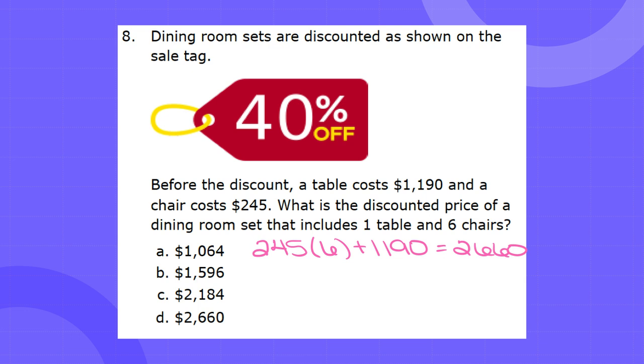I multiplied that number by 0.6. Why did you choose to multiply it by 0.6? Because I did 100 minus 40 and I got 60 and then I divided by 100. But why did you go for the 60% rather than the 40%? That's the market price. Okay, so 40% is the discount, 60% would be the discounted price, the sales price. All right, what did you end up with as your answer, Jimmy? 1,596. Very good. Beautifully done.